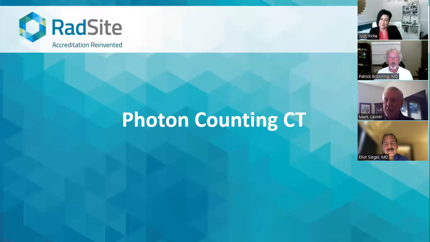Okay, photon counting CT. Patrick, why don't you take the lead on this one? I think it's been a number of years since there's been any sort of a revolutionary change in the mechanics of CT. Everybody talks about how fast they are, and they're incredibly fast now. You can do a whole heart in 15 seconds. I think that's been the culmination of a lot of small changes over the course of my career, one of which has certainly been computing, in addition to more detectors and faster rotation times and so on and so forth.